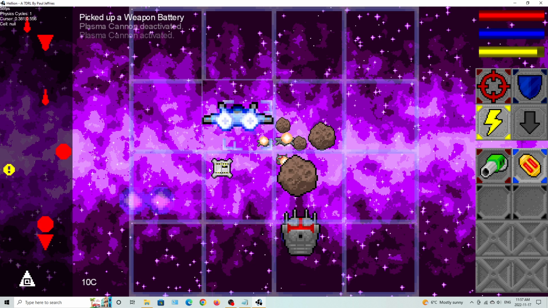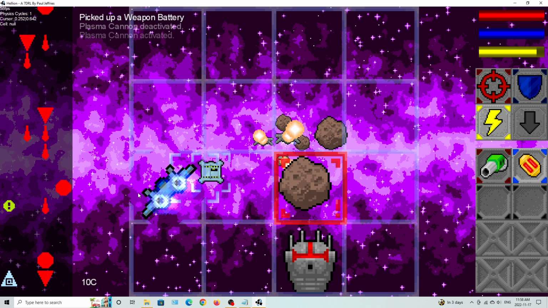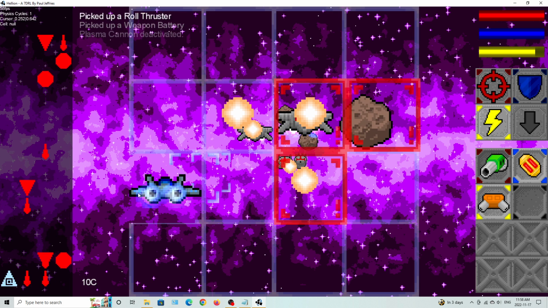Alright, so note that it's a pickup base right there. We just picked up a weapon battery, a consumable that instantly restores your weapon energy to full capacity, so it lets you fire more. Here's a roll thruster, so do a barrel roll!